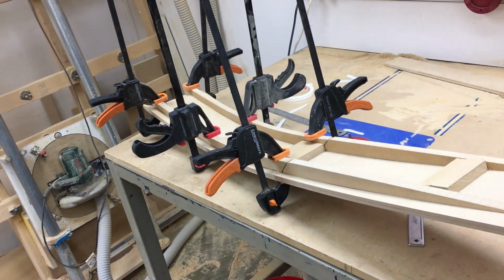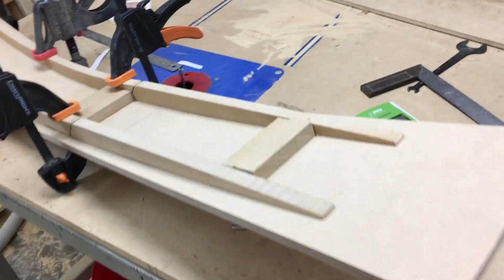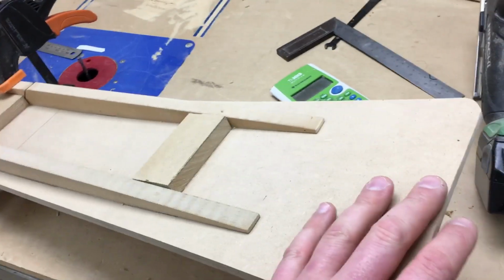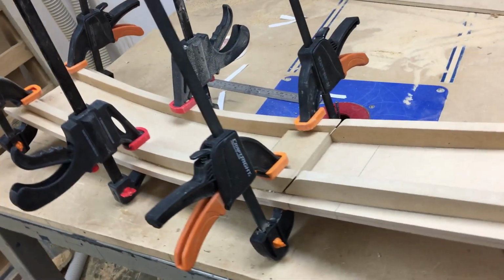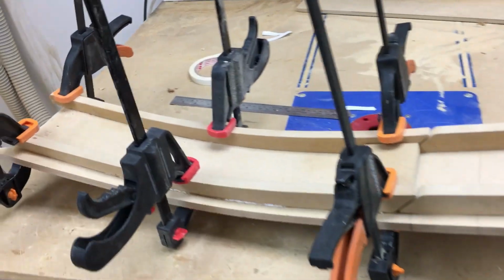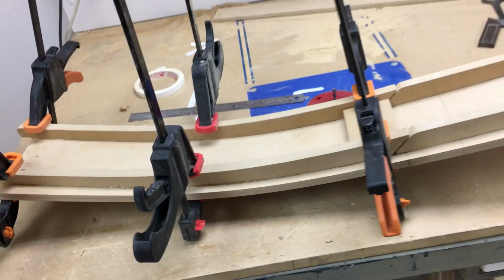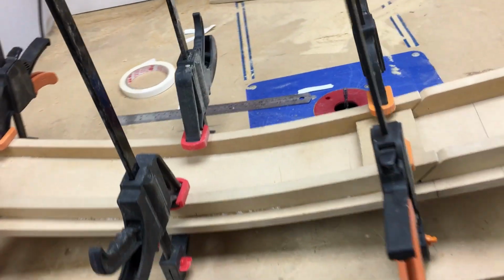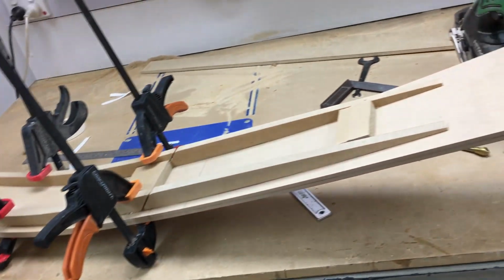This is our center panel, and it is curved, and like I said, I was interested in adding a bit more strength back to it with some ribs, and that is what I've done. This is the back, that is the front edge. What I did was take the two formers that I had cut to form this over originally and use the curve of the former, stuck it on there and cut it as a rib, and then duplicated that on the other one, obviously.